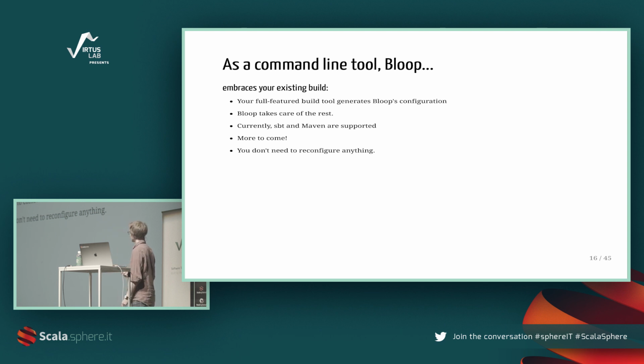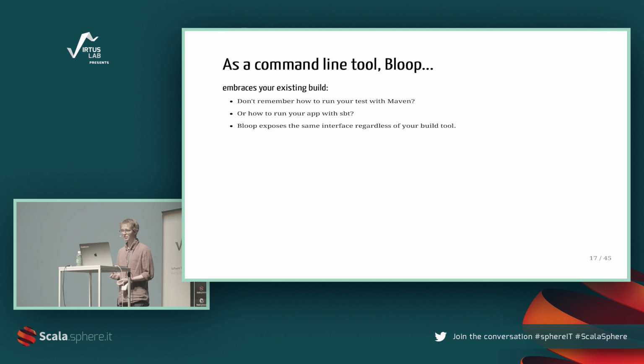Also, something that I think Bloop brings to the user is that you use your existing build that is already there. So you don't need to configure more things. You can just drop Bloop in and export the configuration. So for instance, SBT is going to generate all the Bloop configurations for you, and you don't have to actually configure Bloop yourself to work with your project. At the moment, we only support SBT and Maven, but we have more integrations that we want to support, like Gradle, Bazel, and so on. And one other advantage is that once you have your project working with Bloop, you don't have to care about how you do something with one tool or how you do it with another tool. It's always the same interface that is exposed.